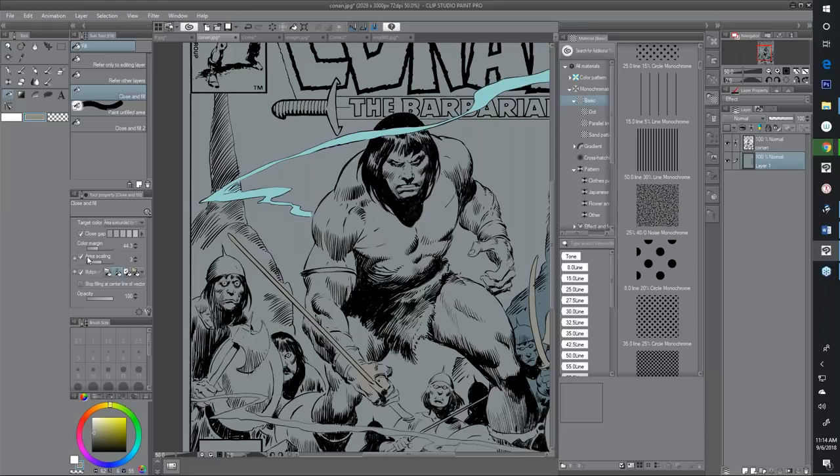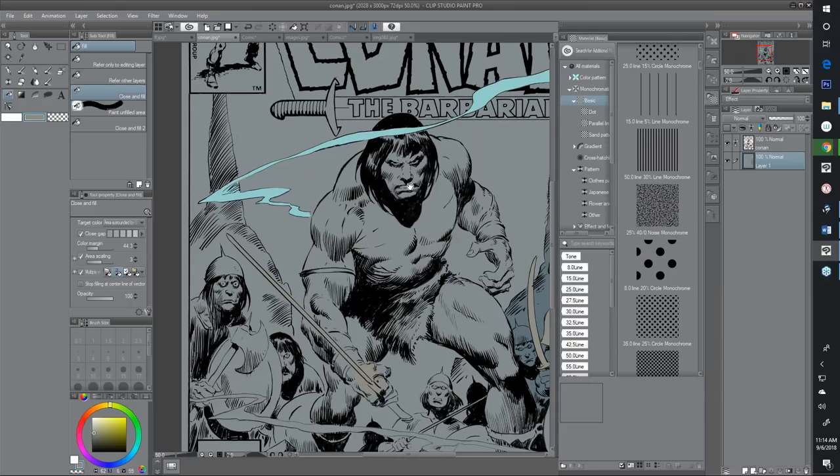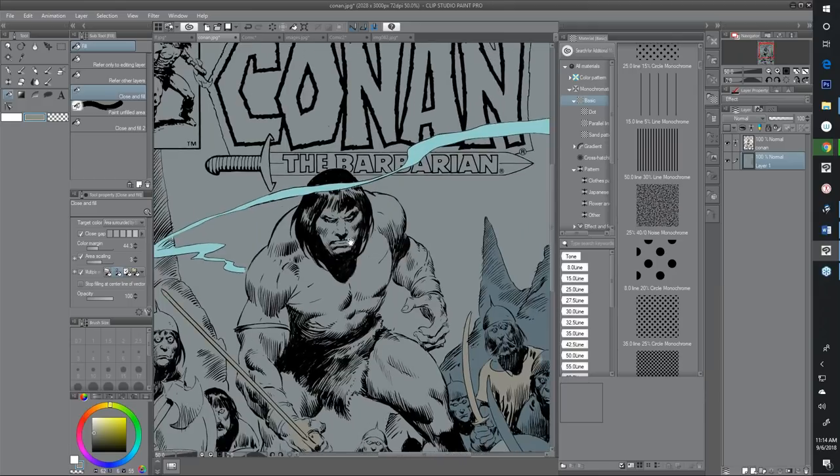Chances are, if you're working on your own line art, you're really going to just need to dial these in once, because it's going to be the way you do line art. If you're working with somebody new all the time, they're probably going to have to do a little fiddling, but not a lot. Okay. All right. So I wanted to show that. I think that's pretty darn nifty.